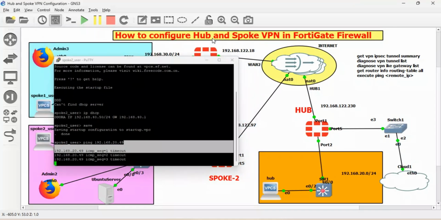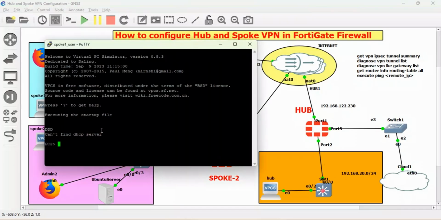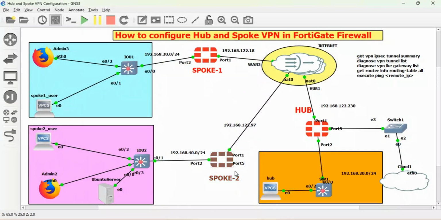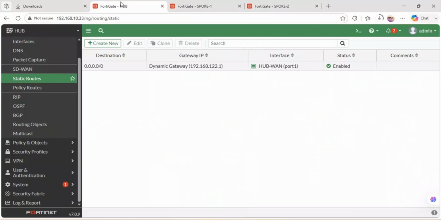It means at the moment Spoke 2 cannot communicate with the hub because the firewall policies have not been configured. So once we enable the DHCP client, we can now move on creating the firewall policies so that at least the LAN can access the internet.